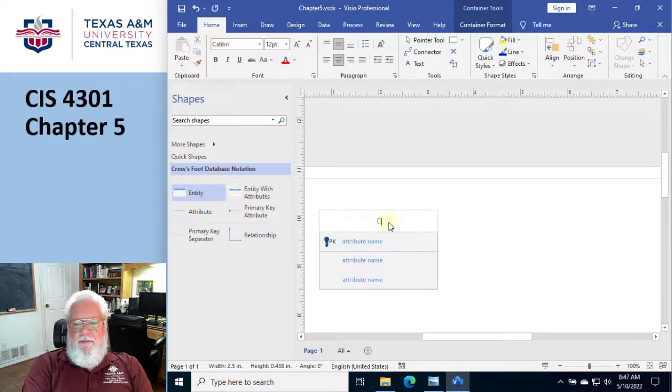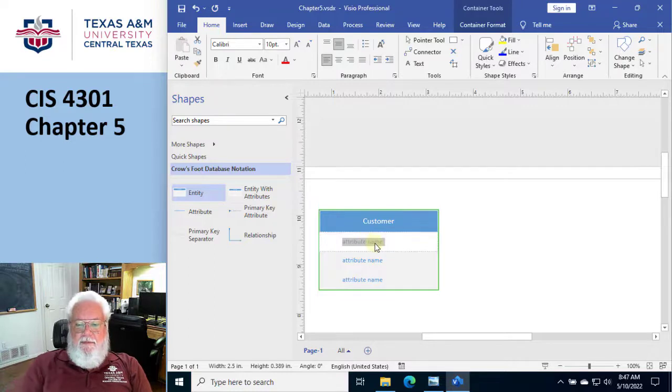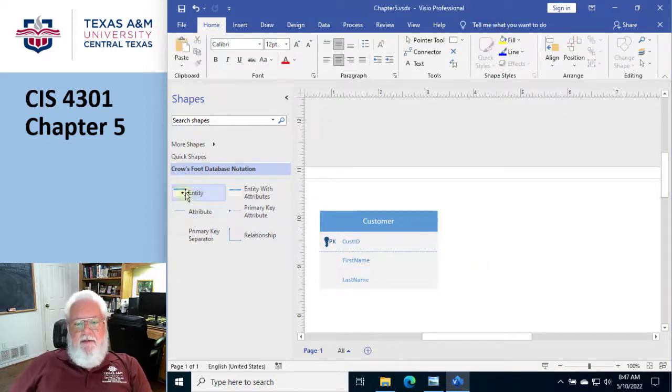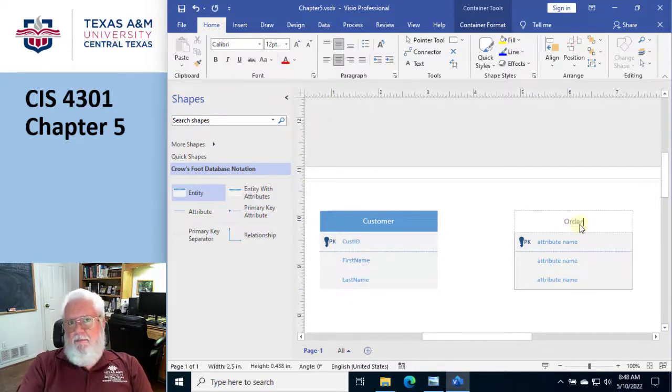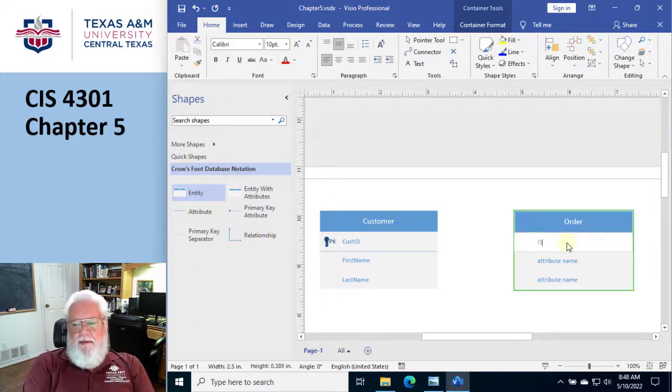Let's call this one customer. And so I need some attributes in here. So I'm just going to double click on this. This is going to be like customer ID. And I'm going to go in here and say, first name and last name. Okay, I'm not making this thing very complicated, so I'm just going to stop at that. So I'm going to grab me another entity and drag and drop him onto the form. And I'm going to call this orders. By the way, typically it's order, again, not plural. Okay, order. And so I'm probably going to have like an order ID, maybe.